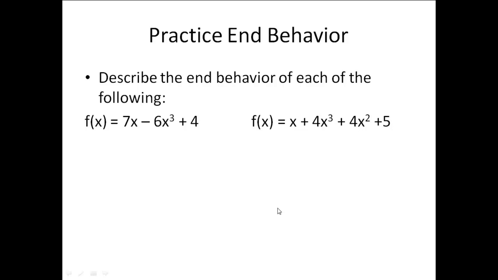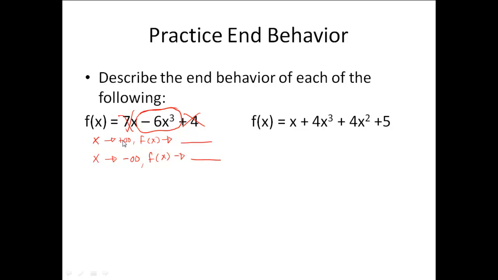Okay, here's a couple practice end behavior ones. Describe the end behavior of each. Well, even before I look at the graph, I can fill out my format. As x approaches positive infinity, f of x approaches, and then I'll fill in that blank. And then as x approaches negative infinity, f of x approaches, and I will fill in that second blank. So now we need to look at the degree and the leading coefficient. Well, now this function isn't actually in standard form. So my degree and my leading coefficient come from this middle term. The rest of this is irrelevant when we're trying to do end behavior.